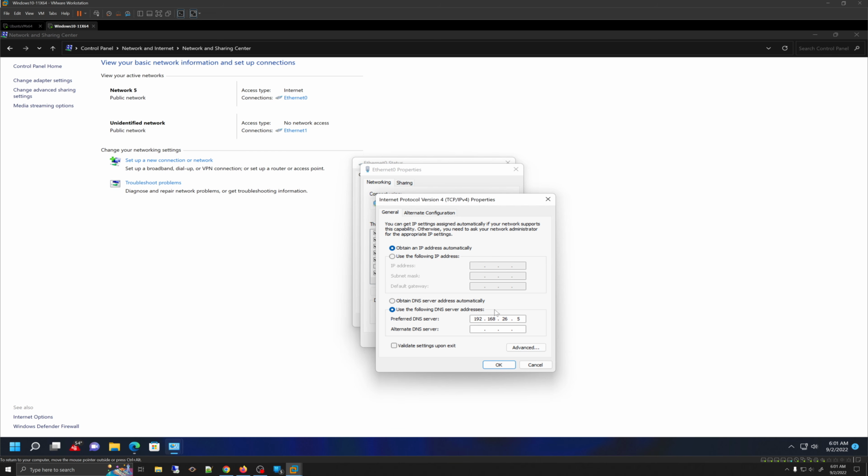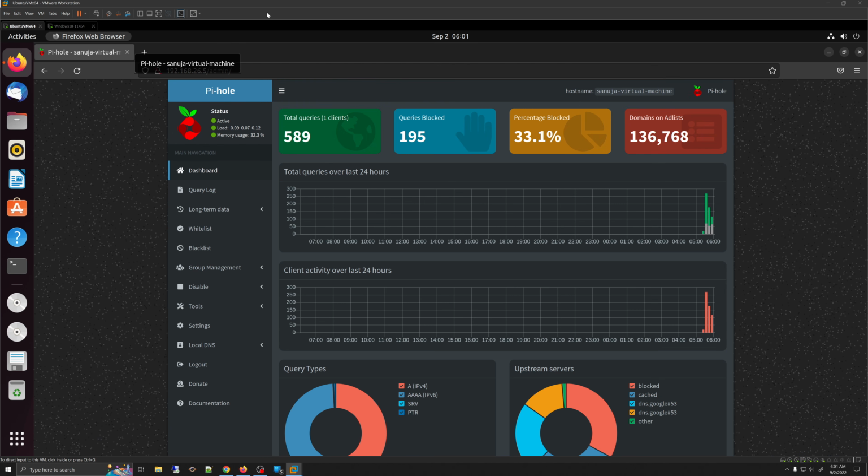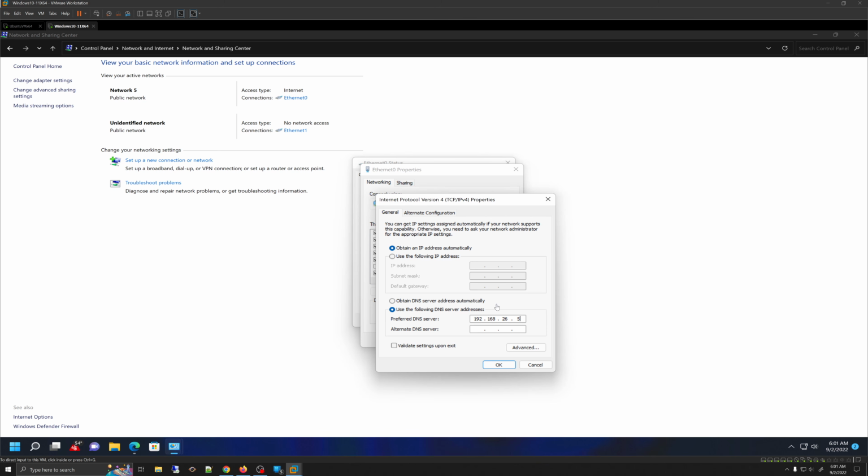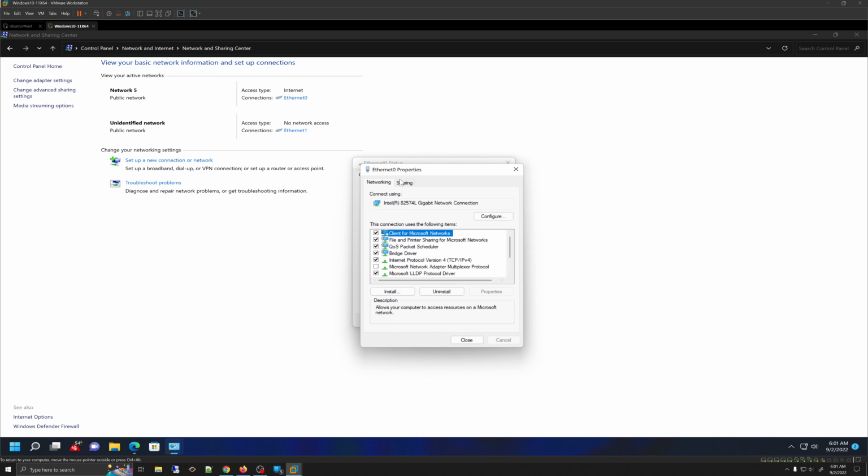So this is the DNS that the traffic is going to get directed to from this machine. You have to do this on every single client on your network so that it will go through this Pi-hole. After you do that, you can click OK.